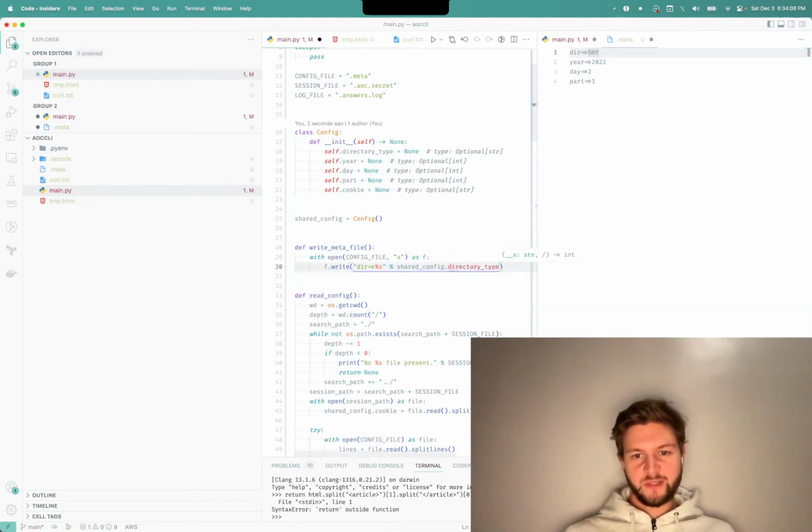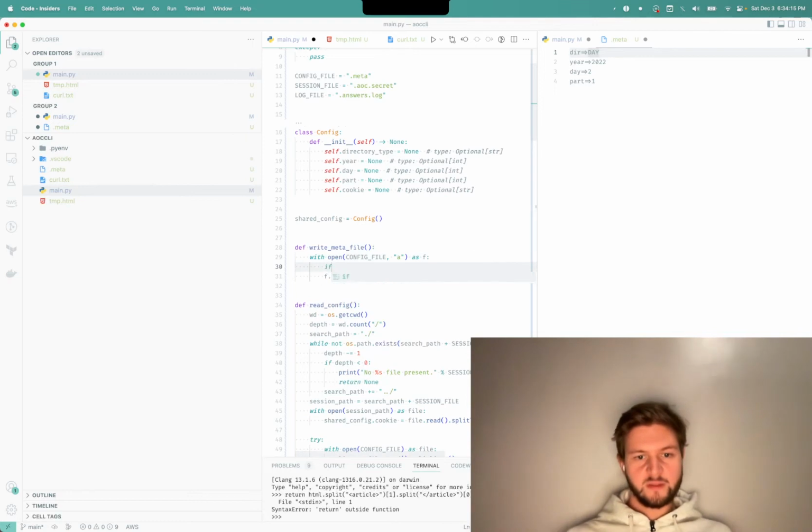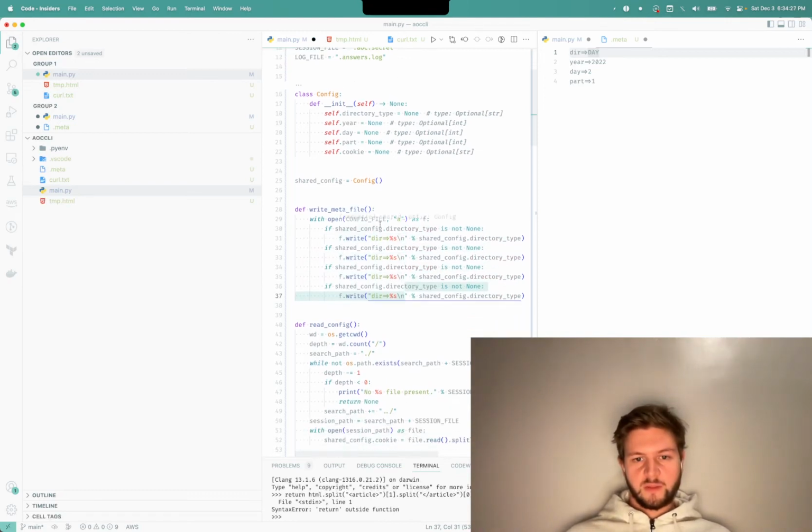And by day I mean directory type. And before we do this, we should check if the directory type is not nil. And then we just add a new line. And we do this for all of the 4 config variables. 1, 2, 3, 4. So we got directory type, then we have year, then we have day, and lastly we have part.